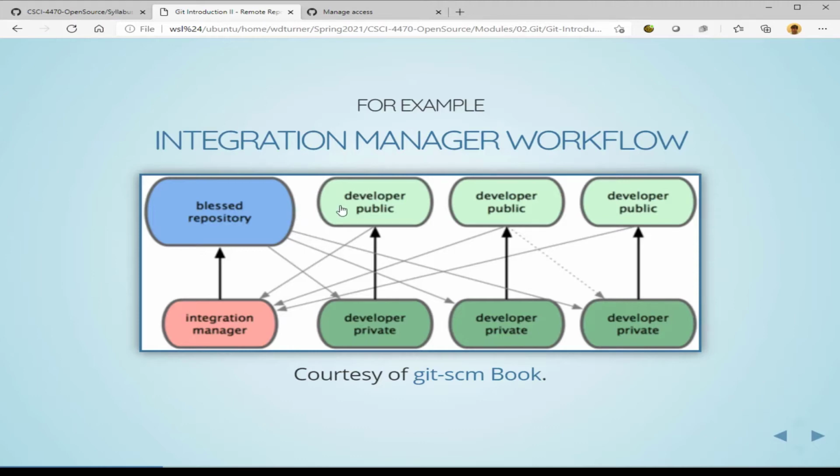One thing to note is that these are all forks, and in open source software, we'll talk about forks a lot as a bad thing. That's a slightly different context. A forked community is a community that has split but has no intentions of coming back together again. The intention of these branches is to be eventually brought back into sync with the blessed repository.